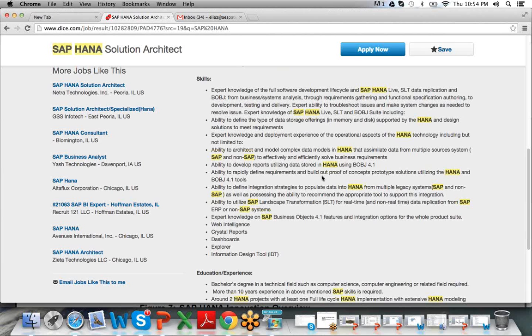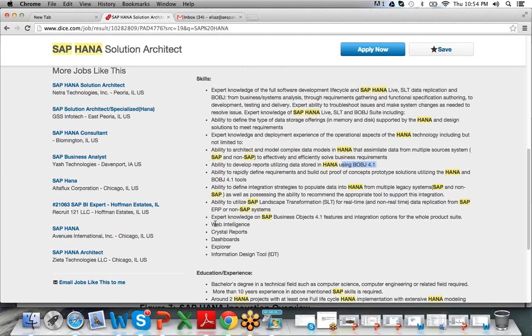in that project we have three stages. Data provisioning: the client is expecting the resource to know SLT and BODS. Then modeling, then reporting using SAP BW 4.1.